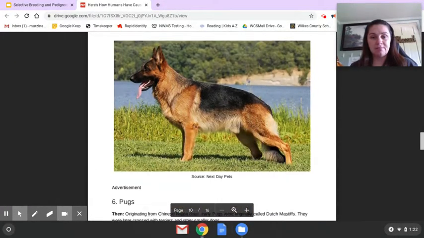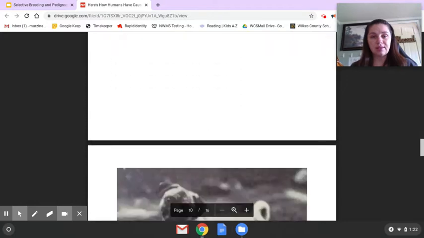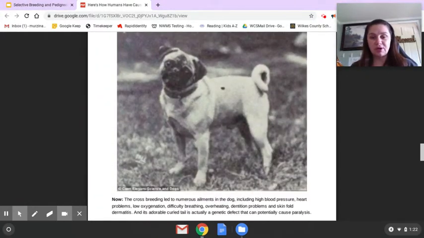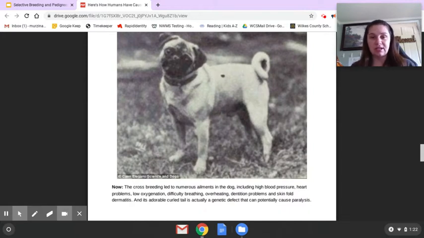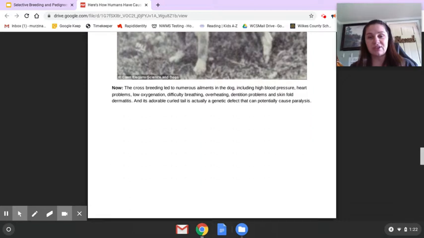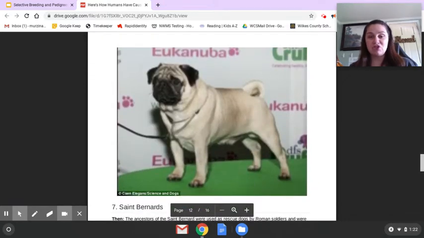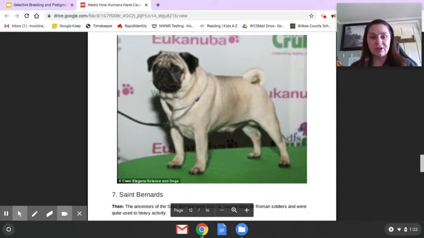Okay. And then pugs. They really haven't changed a lot either. They were ugly back in the 1800s, and they're still ugly today. I'm just kidding. They're cute. They got a little squished up face and that little curly tail. They haven't changed a lot. Maybe their body size has got a little bit different.